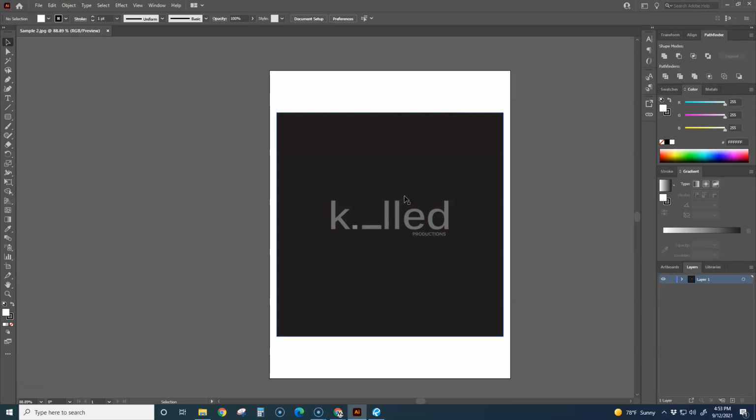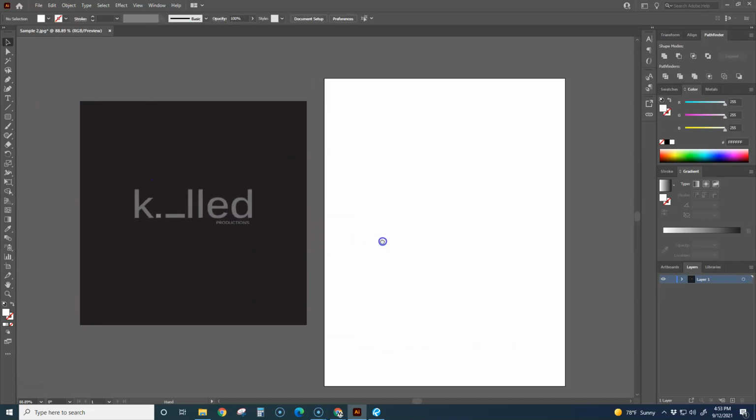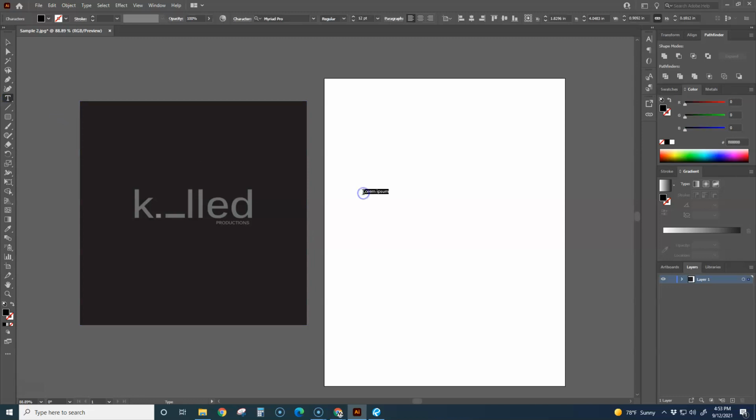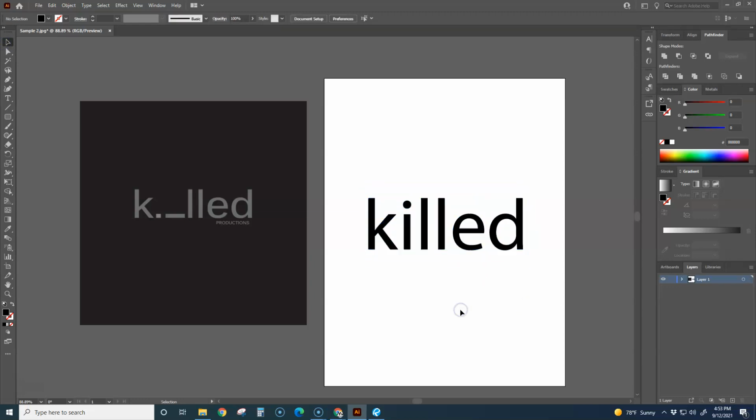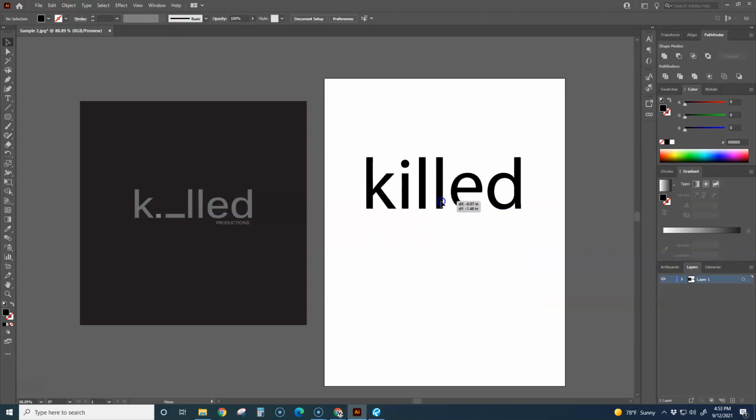Anyhow, let's actually recreate this. I'm going to just pull this to the side, and then let's create it. Now I don't know exactly which font was used, so I'm just going to take a guess, but this will be a good introduction to text and customizing text and how to do that. So first I'm going to go ahead and type killed in lowercase letters, and right now I'm using Myriad Pro, and actually it seems like it was Myriad Pro. Alright, well let's just go with it.